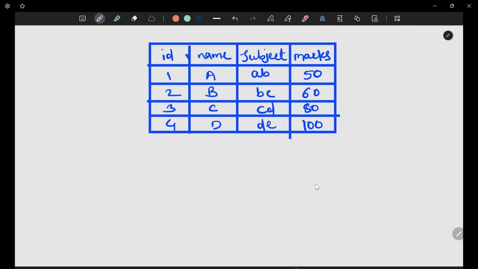These are the marks got by each student.